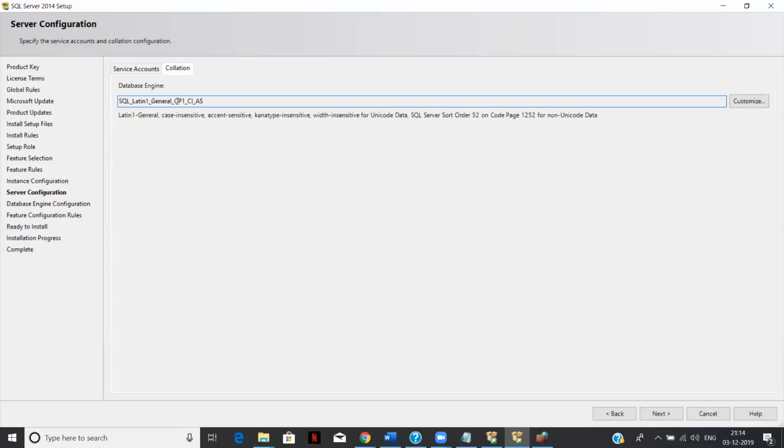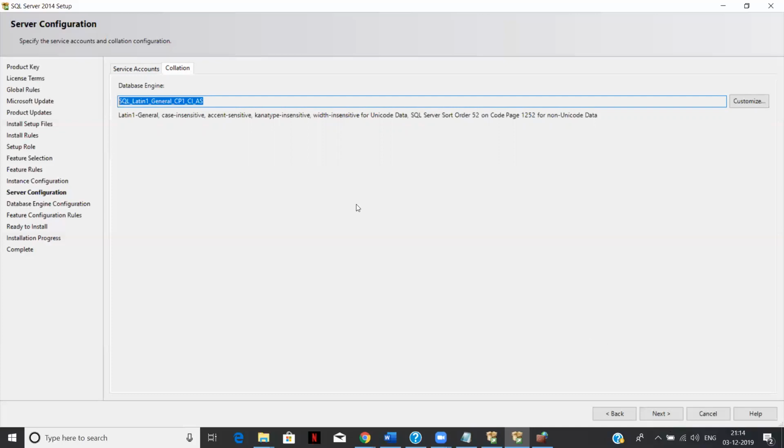Case insensitive, let it be. It's related to the language English, that's it. For example, if you want your SQL Server to be in capital, you have to change it here. If your table name should be in capital, you need to change the customer. Later also you can do it. It's all for non-unique code data. Later also you can change it. There is nothing to worry about it.